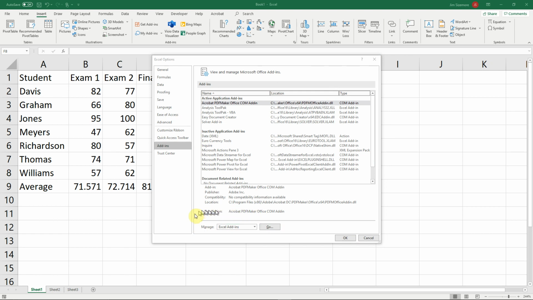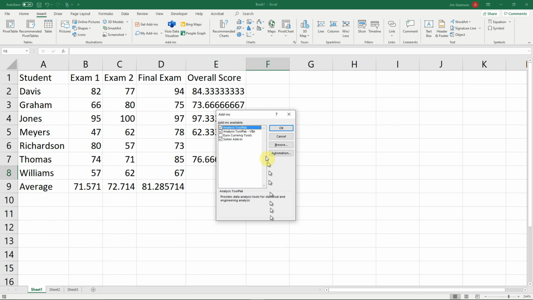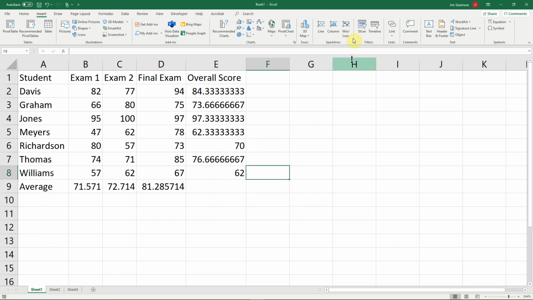Manage, right down here at the bottom, Go. Here you have a few tools that could be nice for you, like the Analysis ToolPak for statistical and engineering analysis. So if you haven't done it yet, go ahead and add these in. We're going to use them later. Since they're checked in my version, they're already added.